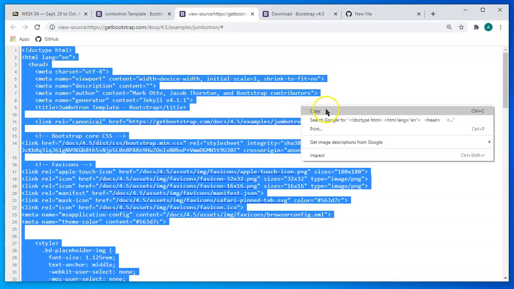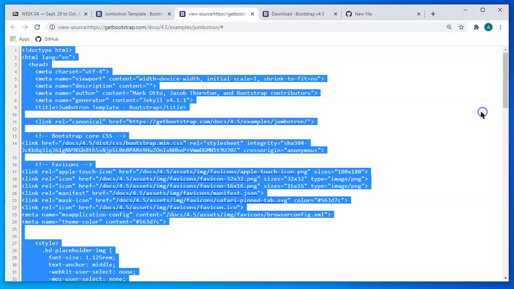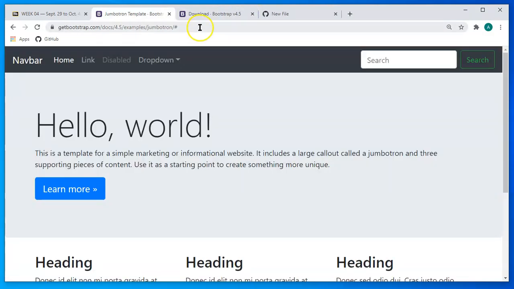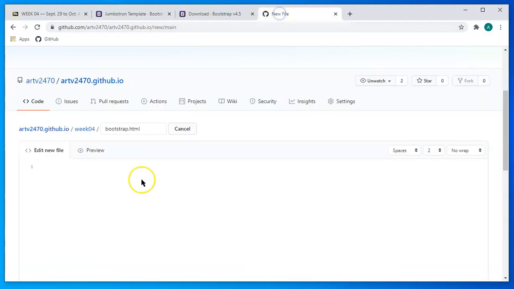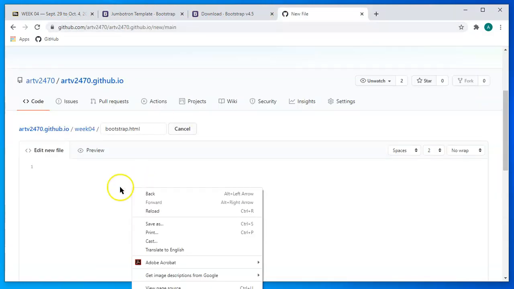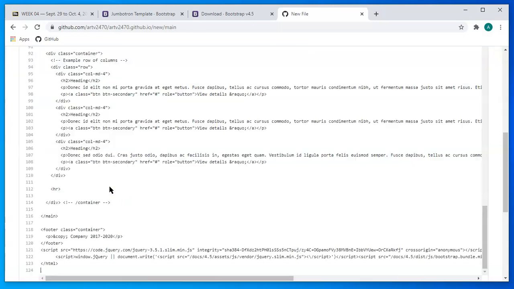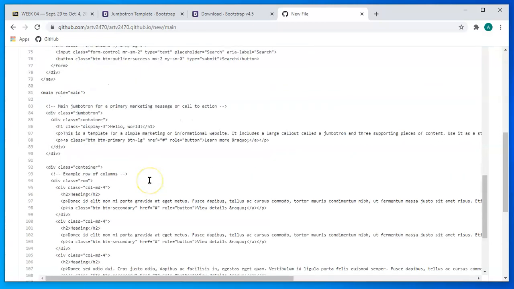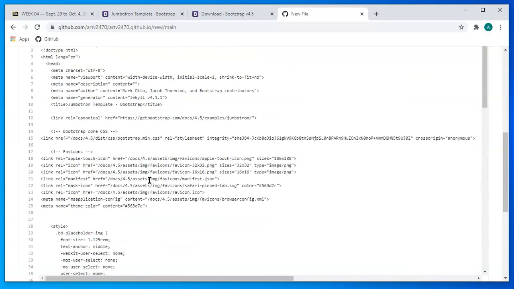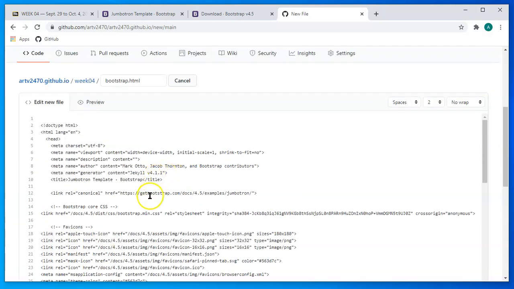You can also right click and copy. There's a shortcut, Control C. If you're using a Mac, that would be Command C. If you're using a Chromebook, that's also Control C. I'm going to go back to my new file, and the code that I just lifted, I'm going to paste it here with Control V as in Victor to paste. All the code comes in, and we're mostly done with this.